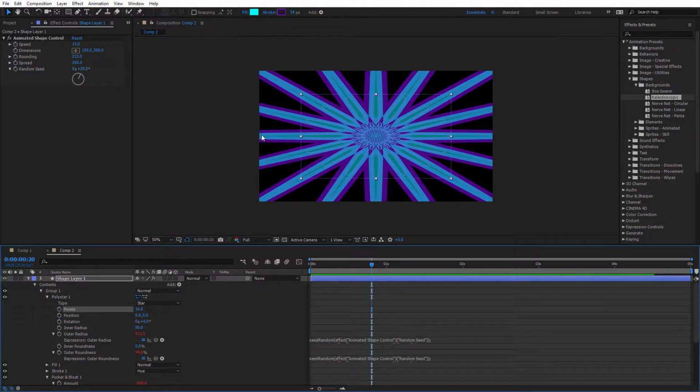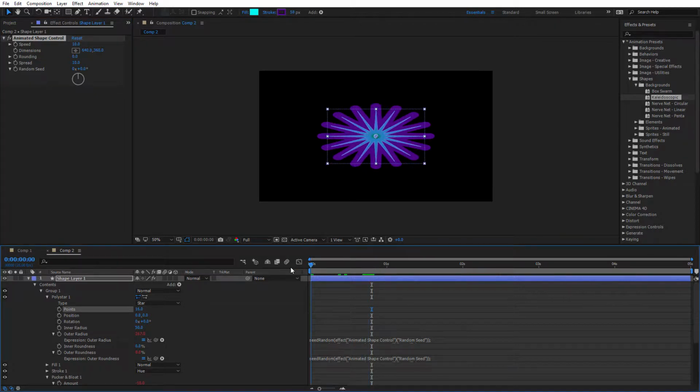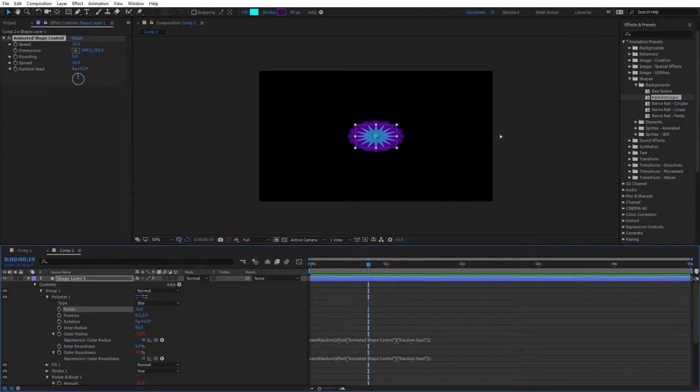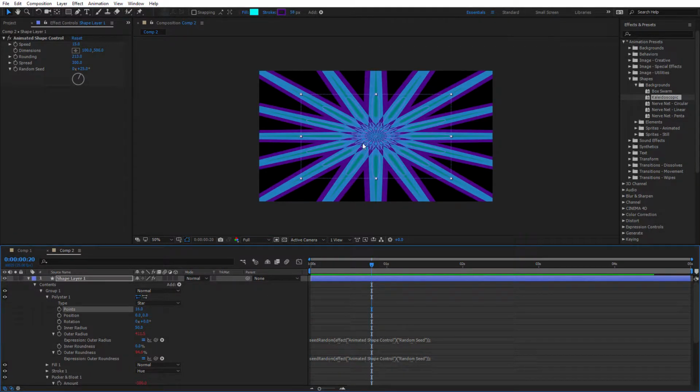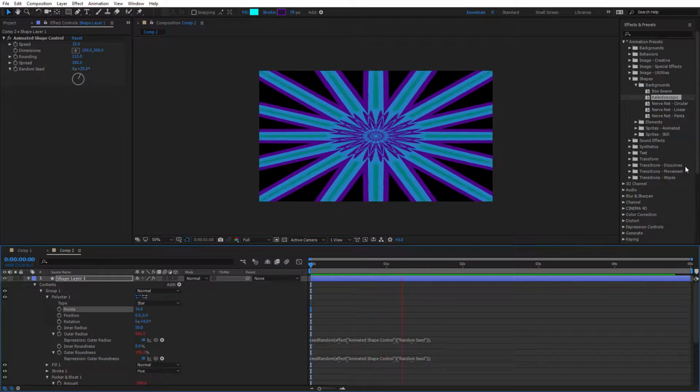Now, there is something important I want to tell you. Don't reset. When you reset, this thing doesn't work anymore and becomes very odd to work with. Yet it's a nice flower that you have here. Cool. Let's undo the reset. We get it back. Now, you have your background here. Cool. You can use this one as a background.